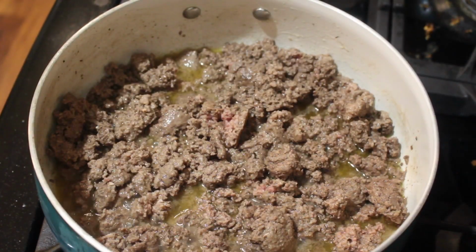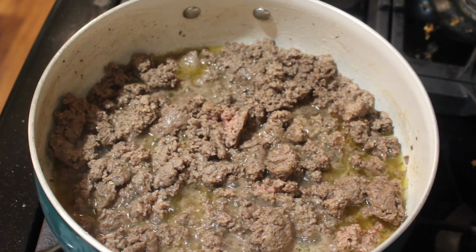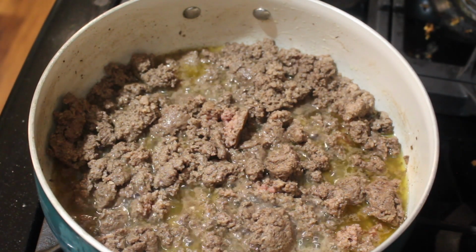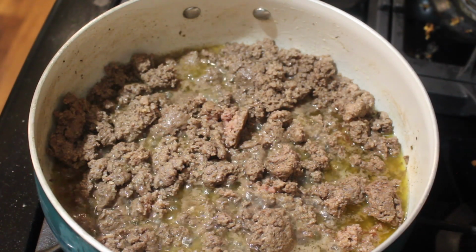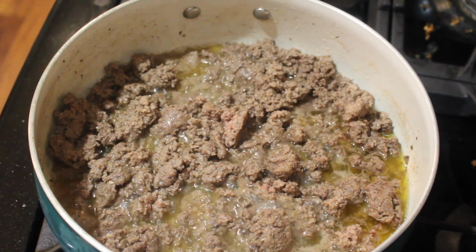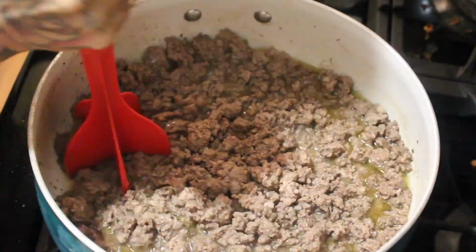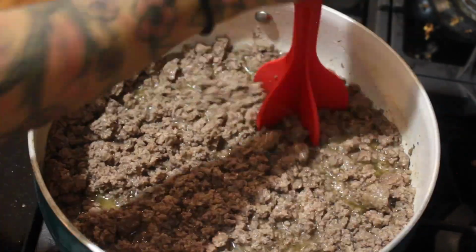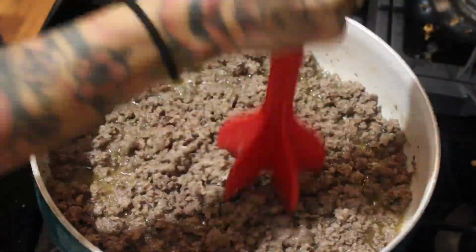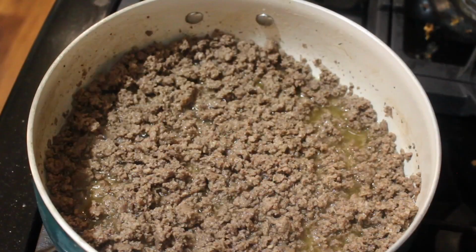And then we just kind of cook that up, and then we ground it up, and then we add the seasonings to it. Now, I didn't really drain the oil because we don't get that high of fat in our ground beef. And it asked for water, so instead of making it super liquidy, I wanted to just use up the water that was in there. Don't recommend that. Drain this, add water.